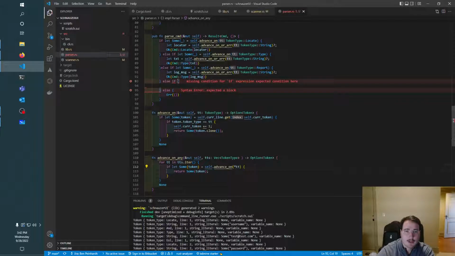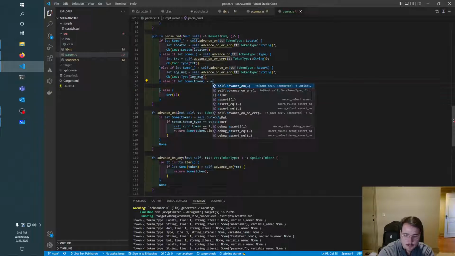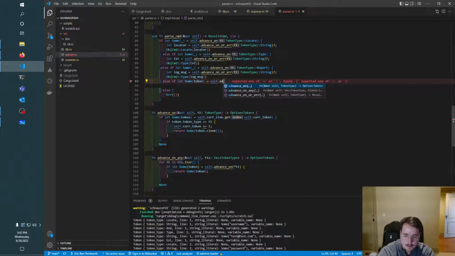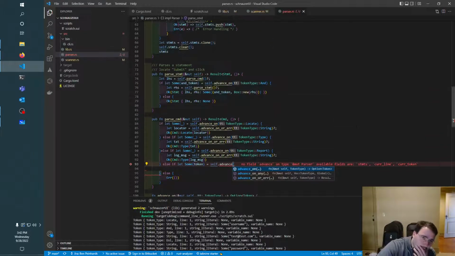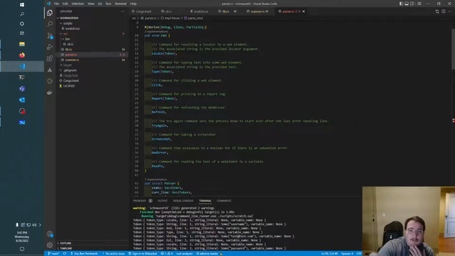Okay, we'll say else if let token equals self dot advance on. Well, can we do it that way? So click, refresh, try again, screenshot, had error, read to.